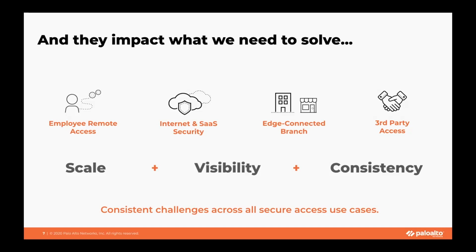If you set, in the topic of zero trust, which I'll talk about our approach a little bit later, if you set up adaptive access properly, yeah, it can be as consistent as based on the user and their device, right? And where they're coming from. So there's a level of consistency as long as all things are consistent. But in any case, these challenges are across all use cases. They don't vary a whole lot.